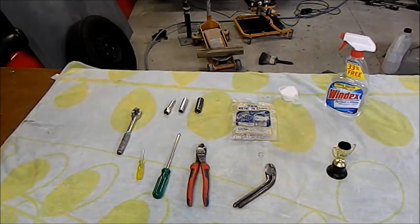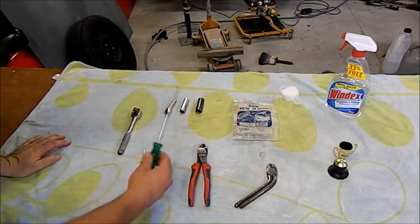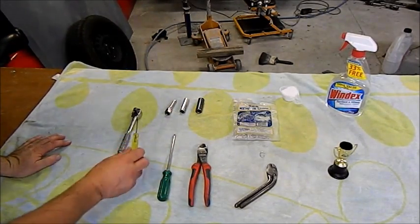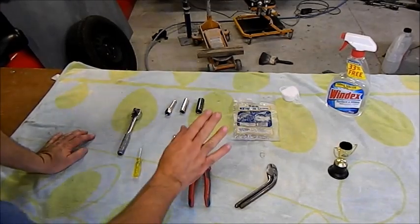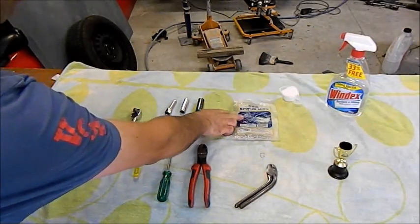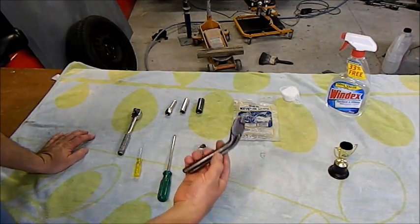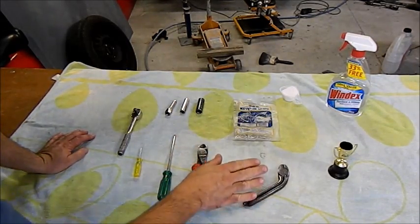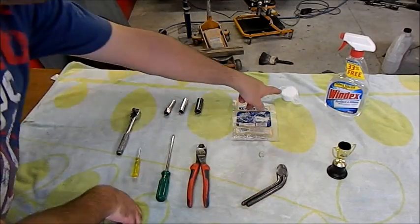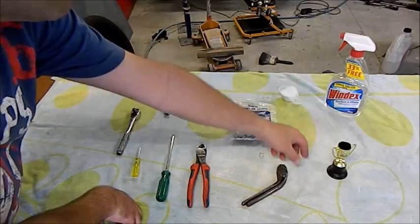So for this job you will need a ratchet, extension, different size sockets depending on what sort of car it is, a Phillips head screwdriver, a small flat blade to get the trims and stuff off, and side cutters to remove old C-clips. These aren't C-clips, these are netting clips that you get from a local hardware store. You need C-clip pliers too. If you haven't got those, you can buy these, but you do see them around. A concentrate, washing powder, a bottle of Windex, or you can use just general kitchen cleaner, it doesn't matter.